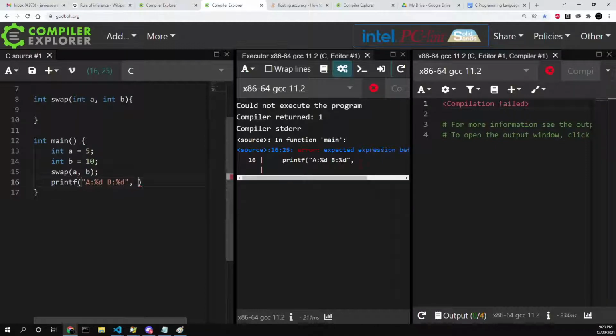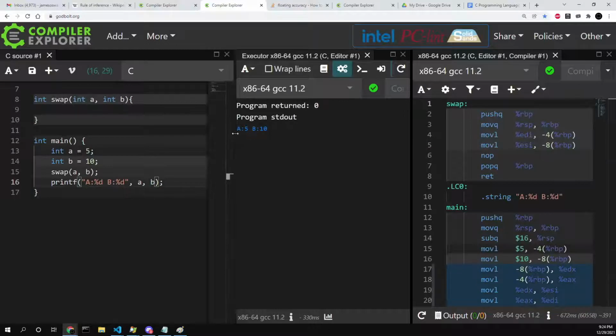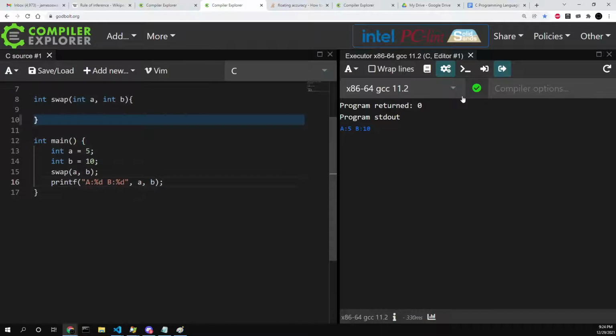You can do this, and I know the people who are doing the homework know that you can pass multiple things into printf using vargs. We'll be talking about vargs next week, the reason that printf is able to accept a seemingly infinite list of parameters. So we're going to printf a and b here. Effectively, we can see here that a is 5 and b is 10. Very nice, very straightforward.